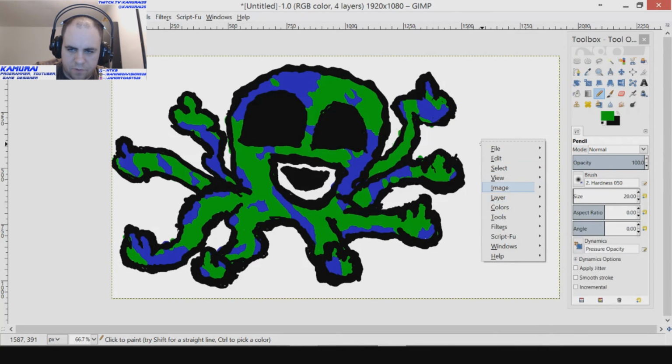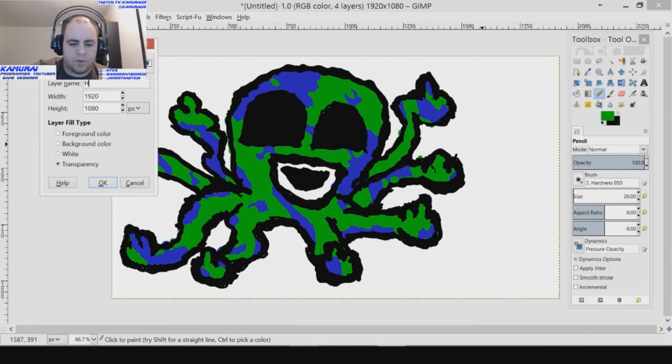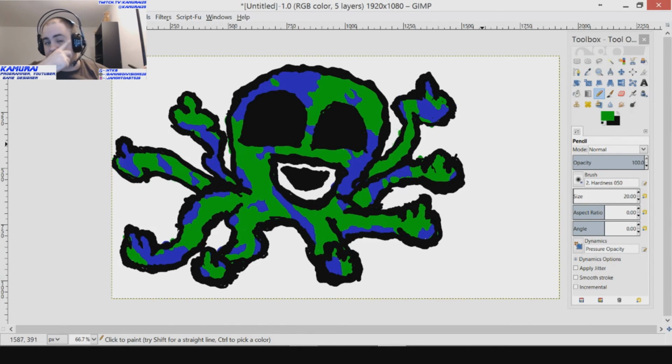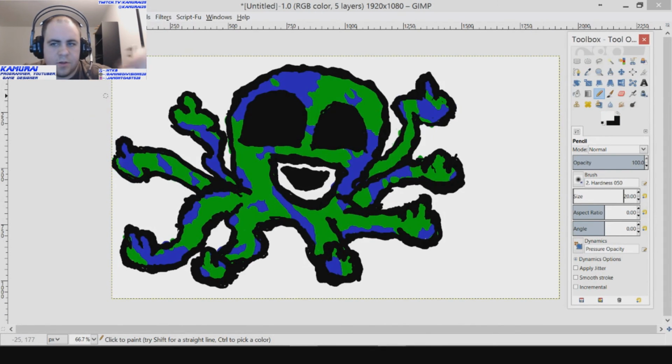Rest my left arm for just a second. And we'll call this highlights, even though I'm only going to do a couple, because I'm really not good at it with my good hand, artistically, etc. But I do feel bad that his eyes are not defined properly, so I'm at least going to do that for him, because he's a very happy octopus. There's only one of him. Let's see his multiple personality disorder.